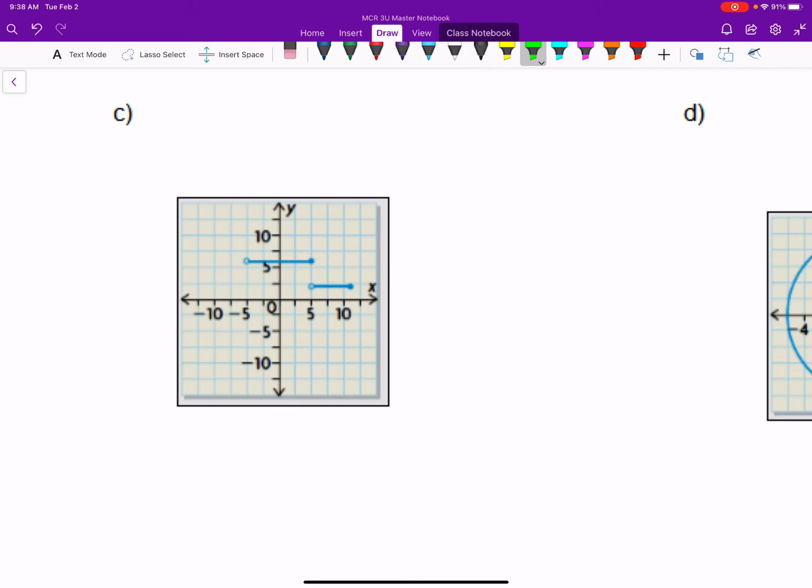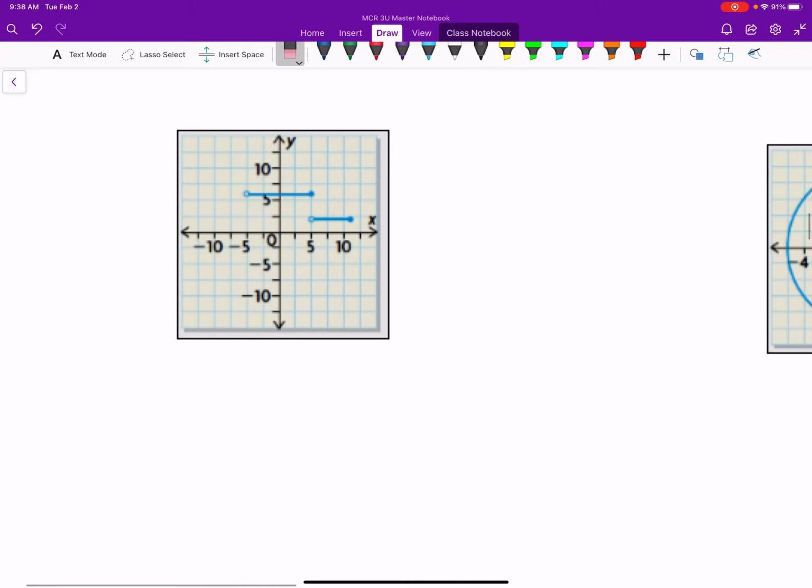Now we got some tricky ones, or a tricky one. We have to really keep our eyes on the prize here. What's going on for the x's? Well, the lowest x value starts here about -5, and it goes all the way up to, I don't know, what would that be, 7 or 8, hard to tell. No, sorry, 12 or 13. I guess it's 12. Maybe not that hard. Maybe it's 11, actually, now that I'm reading the scale a bit more closely. Anyway, it goes up to there.